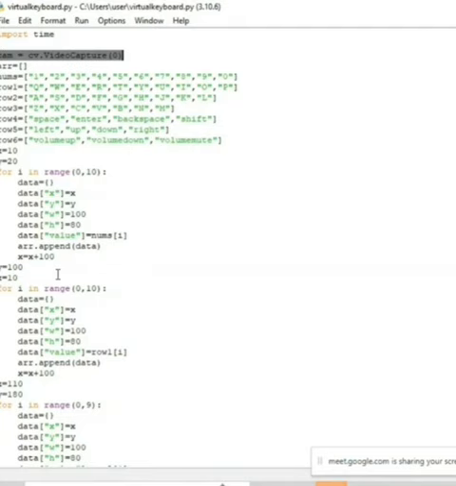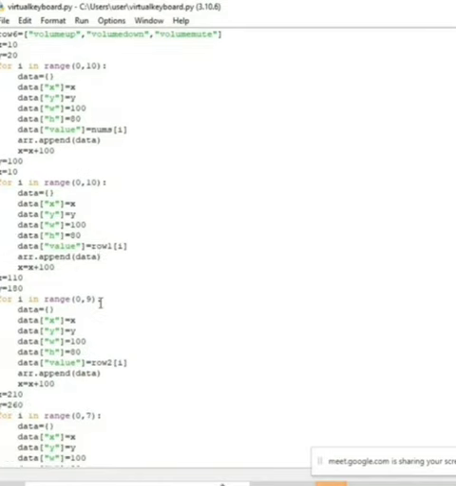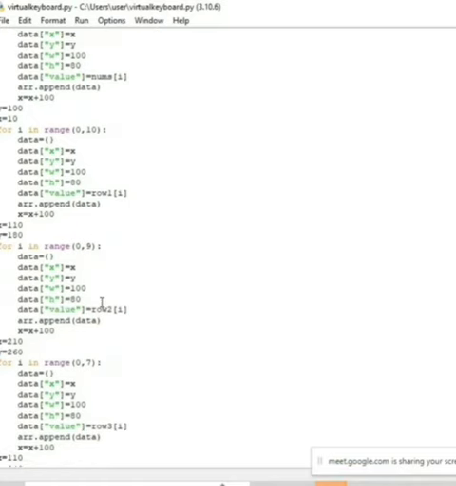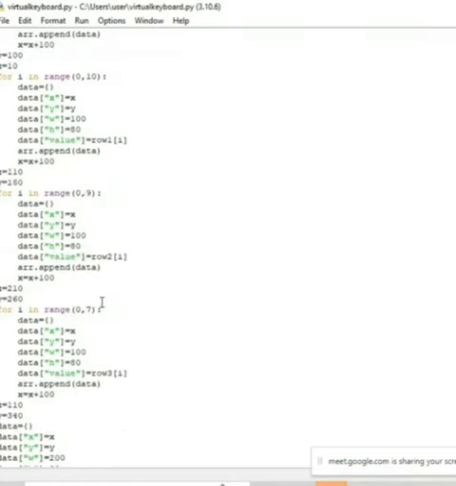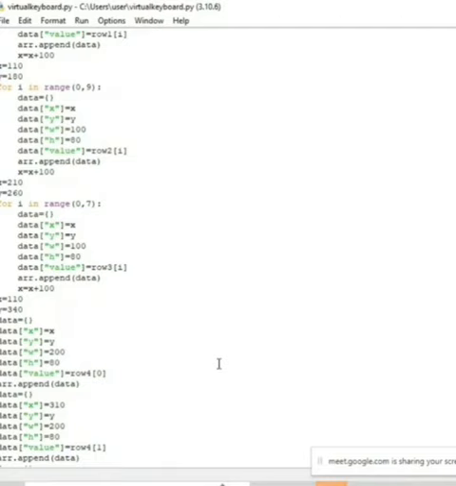Similarly, the next row, which starts from 100 to 10, will have the alphabets from Q to E, just like I have mentioned above, row 2, and its range is similarly from 0 to 10, and each alphabet will be appended till the end with a default step size of 1. And in the next row we have from 110 to 180 the following other alphabets which are in row 3, and similarly from 200 to 60 the next set of alphabets, and similarly 110 to 340, which is, I guess, row 4, row 5, row 6.